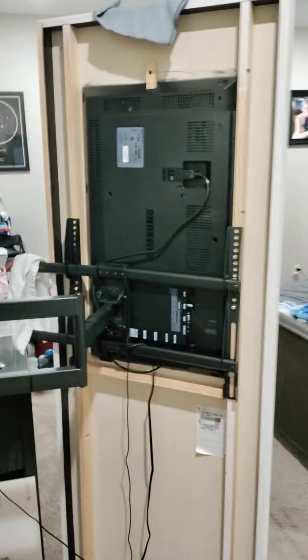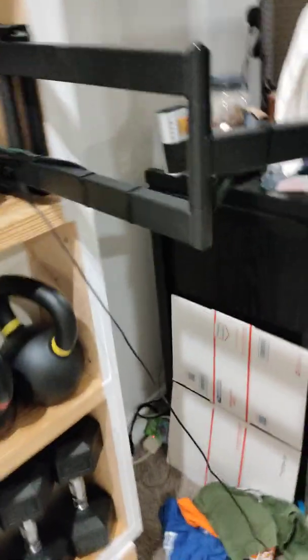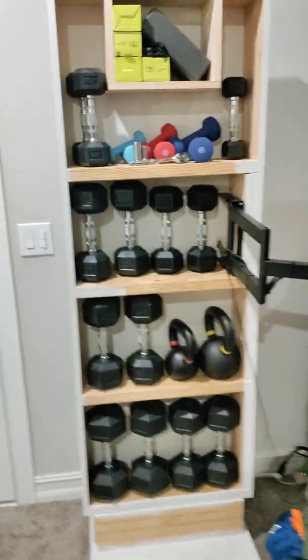You can open it that way, and then inside you can see the screen. We've got all the cables mounted — most of them are able to run through the frame and then out the back, and that goes to the power strip and all the other stuff. This is the cord for the subwoofer — I just need to cut that and extend it, should be alright. You can see all the stuff in there.